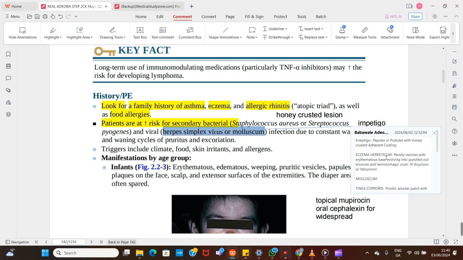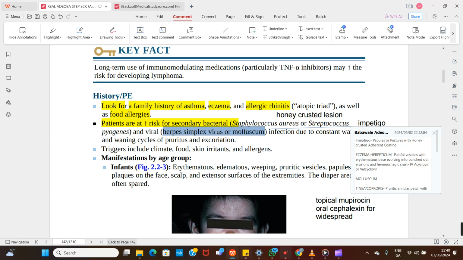And in addition to all these lesions, you are going to get a history of fever, headache, malaise, and of course, lymphadenopathy. So, lymphadenopathy, fever, headache, malaise with somebody that presents with very painful vesicles that now rupture, forming erosions, and the content, which is the blood, now crusts over the surface. Eczema herpeticum.